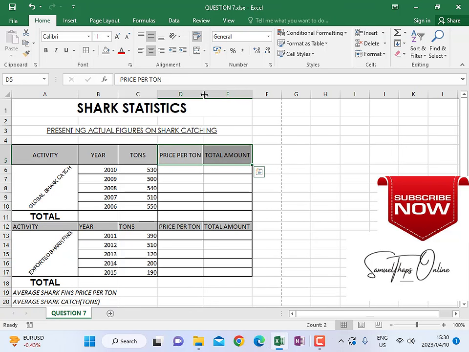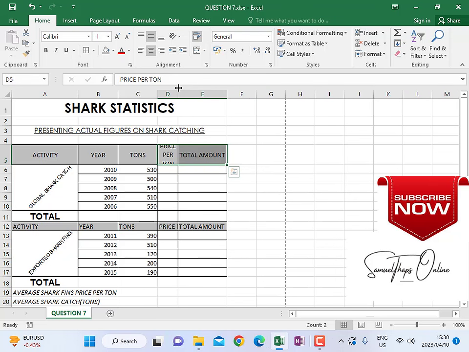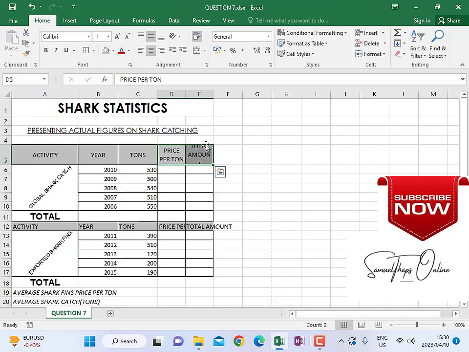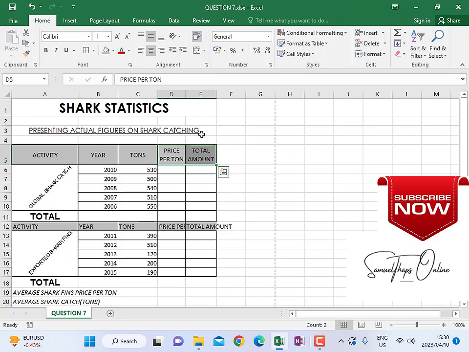And then I can go and adjust there between D and E, where the column ends, and drag it back to where it must actually cut before the other text wraps to the bottom. So this is wrap text. Now everything must be visible like this, and then here I do the same. What we did on the first row, we must also do on the second row of the column headings.